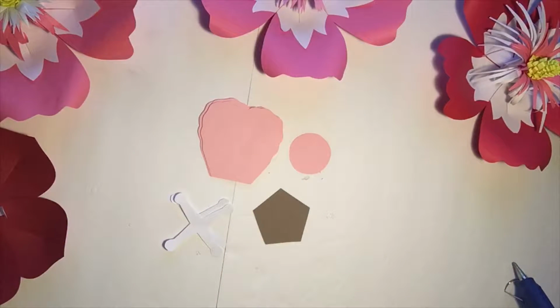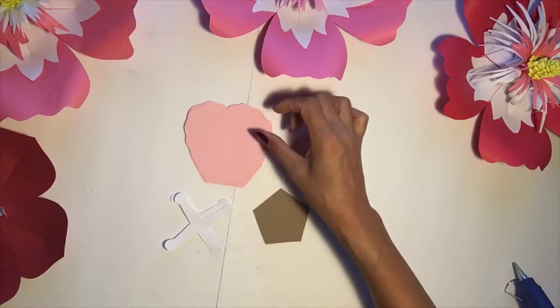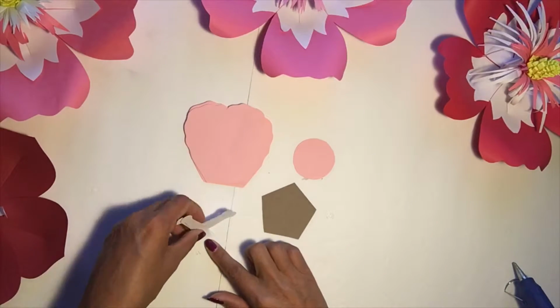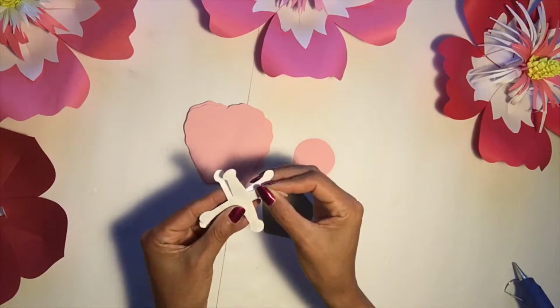Hi everyone, this is a video tutorial for paper flower template number M7. Let's get started. First, what you need to do is to trace and cut out 5 petals, 1 circle and the base, and for the flower center you need to cut out 2 pieces.